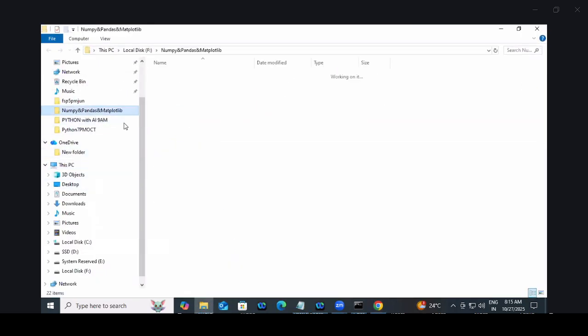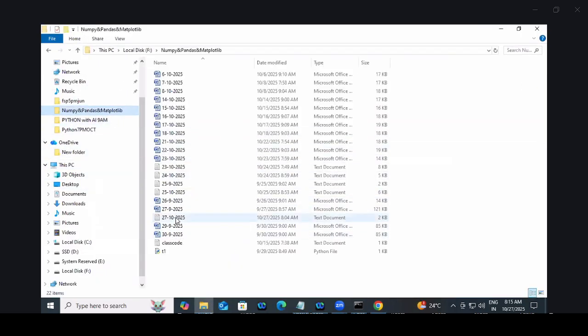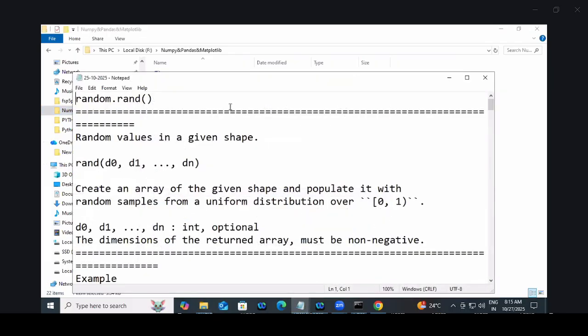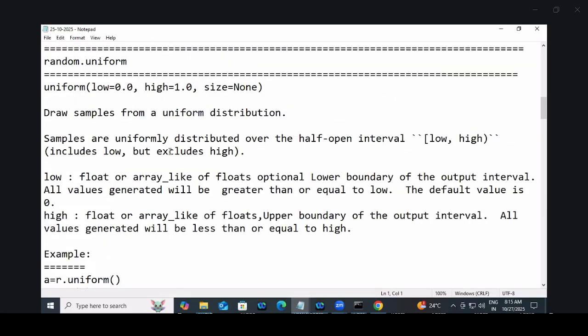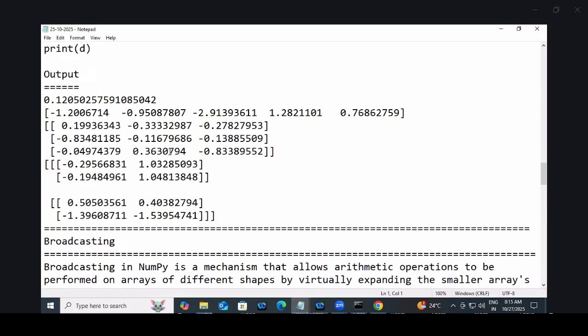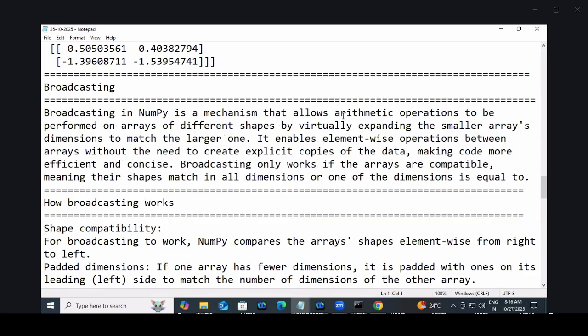But the rule you have to understand here: what is the broadcasting rule? That rule you have to remember. Whenever it is doing broadcasting, it follows these rules. It allows arithmetic operations to be performed on different shapes, virtually expanding the smaller array's dimensions to match the larger one.